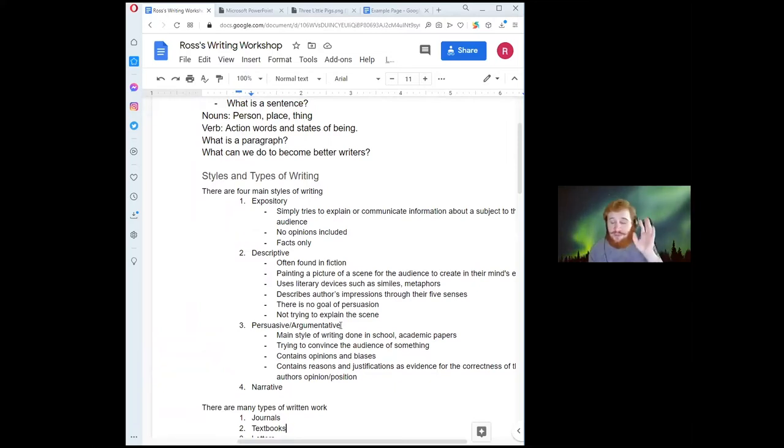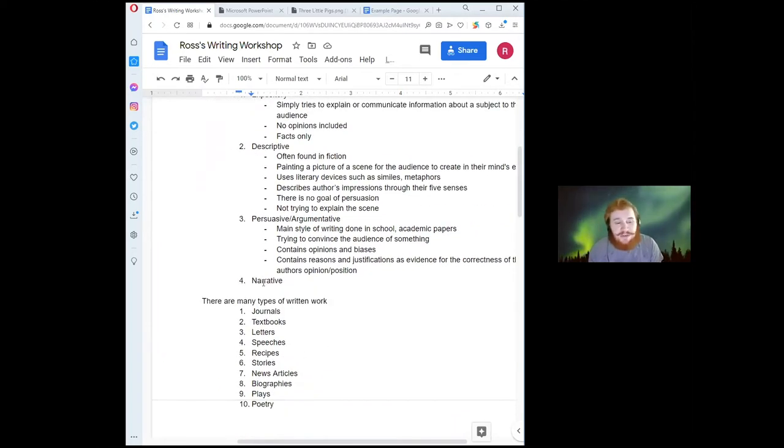Basically, when we do persuasive argumentative writing, I teach you how to argue. So that way, the next time your parents say, don't argue with me, well, you'll be able to argue back. But politely, of course, we still have to show them respect. There is a respectful way to argue with anyone, and not to be confused with fighting. Fighting is wrong, being difficult is wrong, but intellectually challenging someone is definitely what we will do.